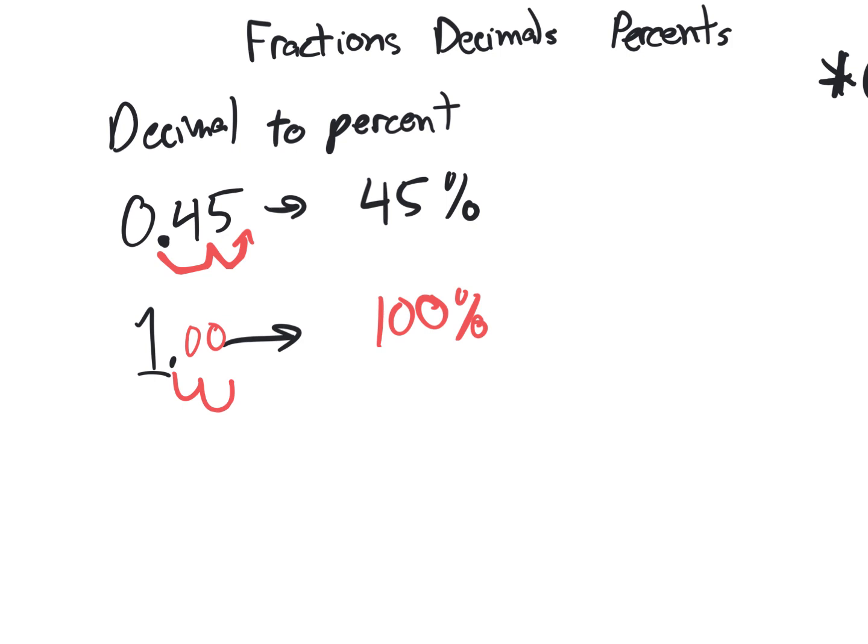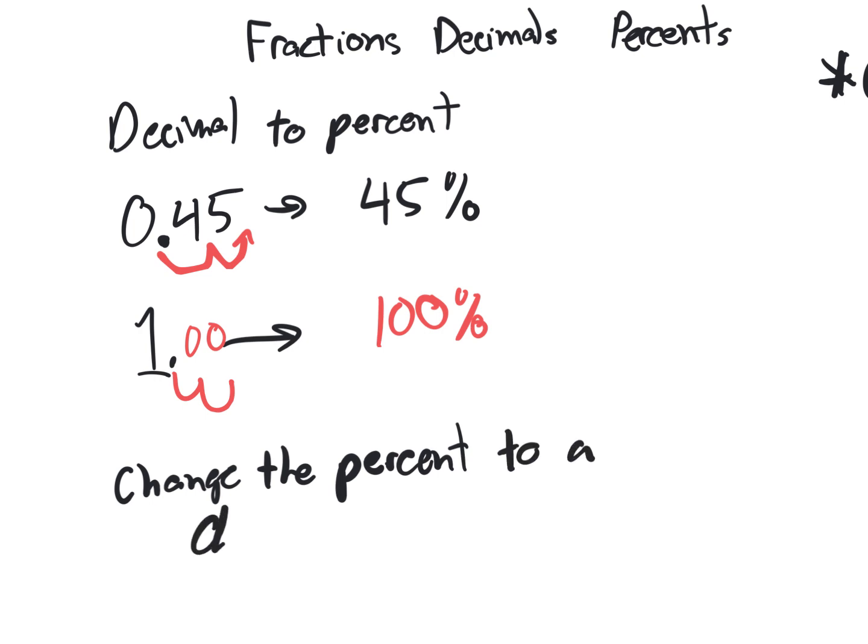What if I went backwards? What if I said change the percent to a decimal? Okay, so give me any percent. 5%. Now, if you had 5% of a tank of gas, is that a lot of gas or a little? That's a little. It's hardly anything, right? It's almost zero, right? So think about that.